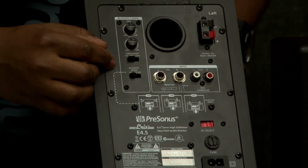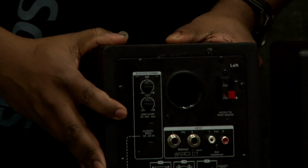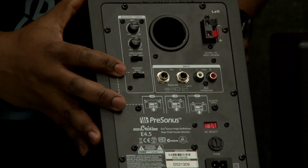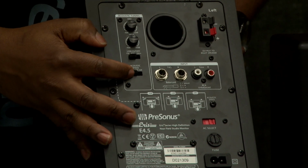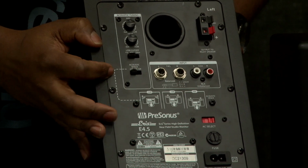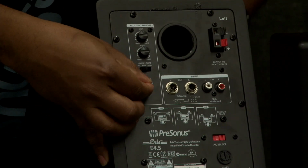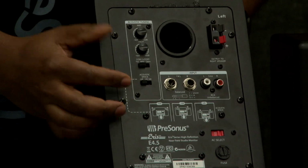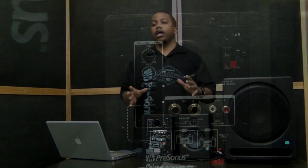Also, the Eris provides another 3-way switch for acoustic space. This is actually a feature you'll find on a lot of higher-end speakers, but we offer it here on this Eris 4.5 speaker. So you have a -4 dB cut here, and generally you would want to use this position when you have your Eris monitors perhaps in the corner of your room or your desk space where bass will tend to build up. So you'll want to use that to cut or attenuate some of the bass frequency responses.